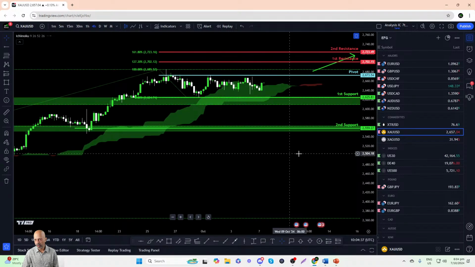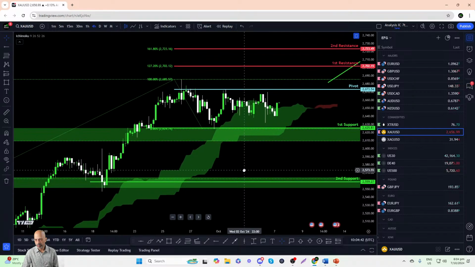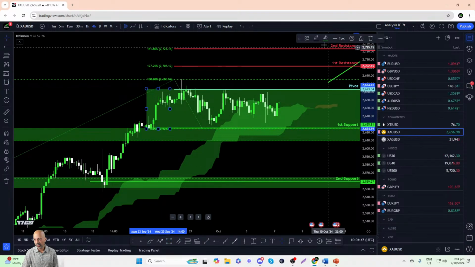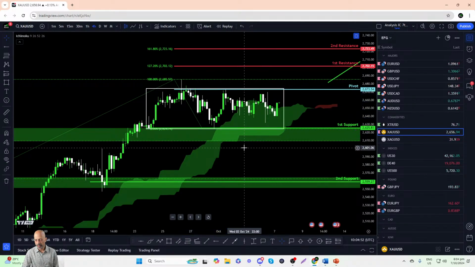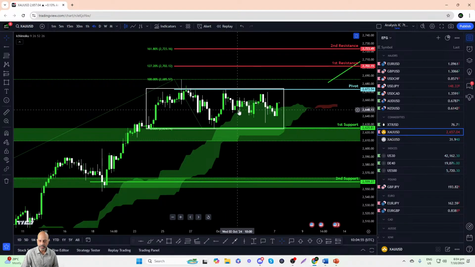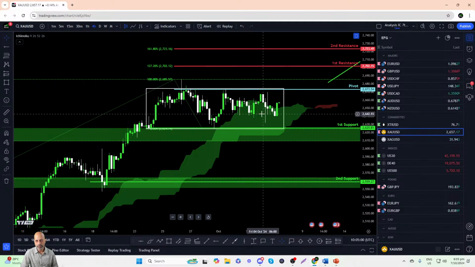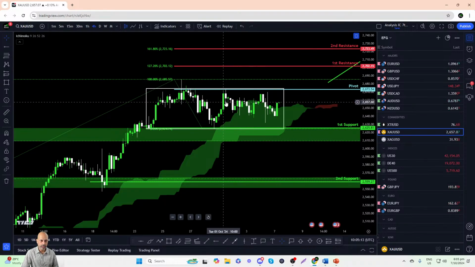Let's take a look at it now on the 4-hour time frame. You can see very clearly on the 4-hour time frame, this precious metal has just been trading sideways since 23rd of September. You can see it's just been trading within this sideways channel here. Of course, it's just consolidating now and waiting for the next major catalyst to drive it higher, and that could potentially be the FOMC meeting minutes on Wednesday, US CPI data on Thursday, and also US PPI data on Friday. So take note, the second half of the week is where we may have a strong potential bullish breakout opportunity for this precious metal.